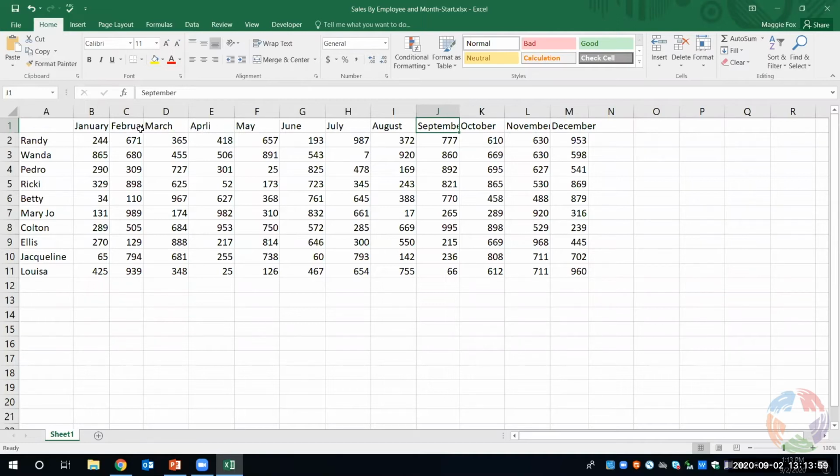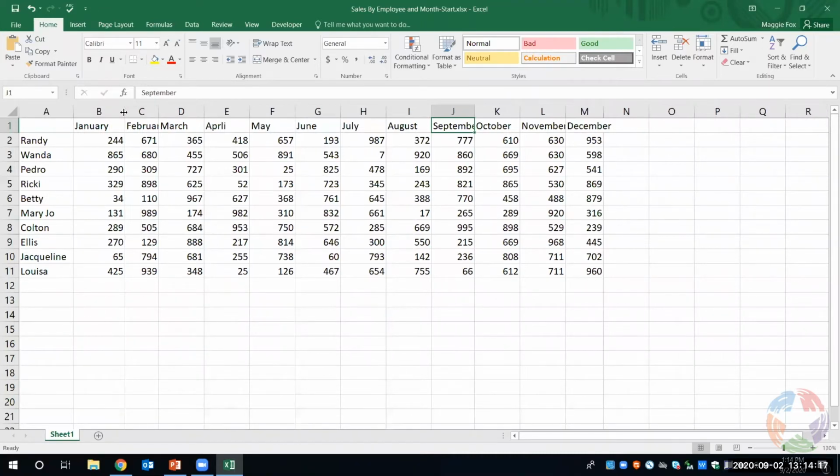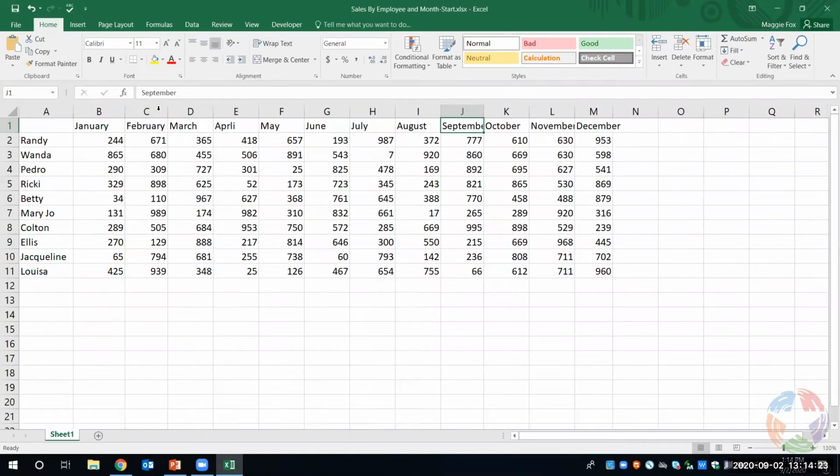When we hover our cursor in between the column headings, you'll see the cursor turn into a black vertical line with two arrows, one to the left and one to the right. So we can click and drag to change the width of our column, or you can double click and it will automatically best fit to the column size.